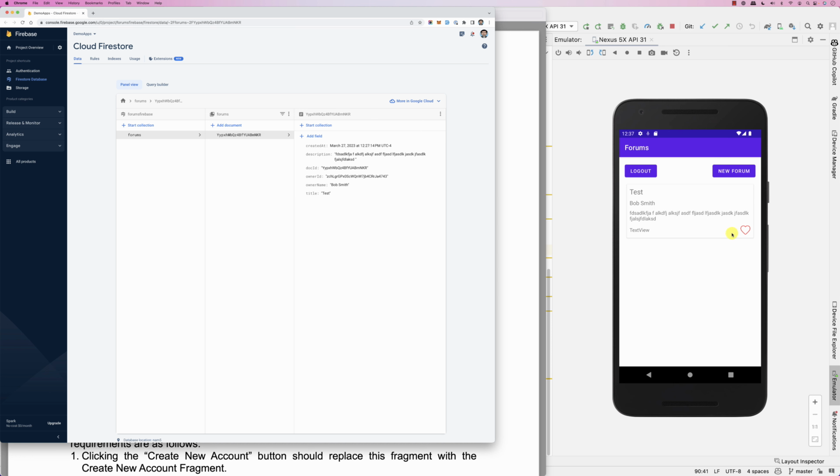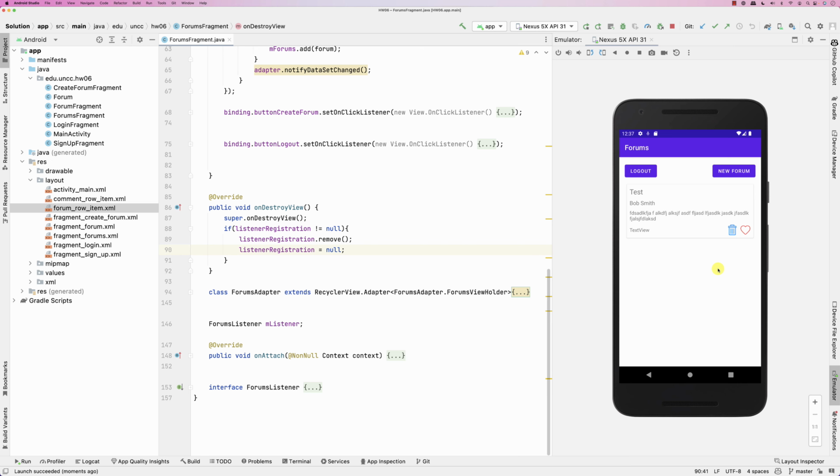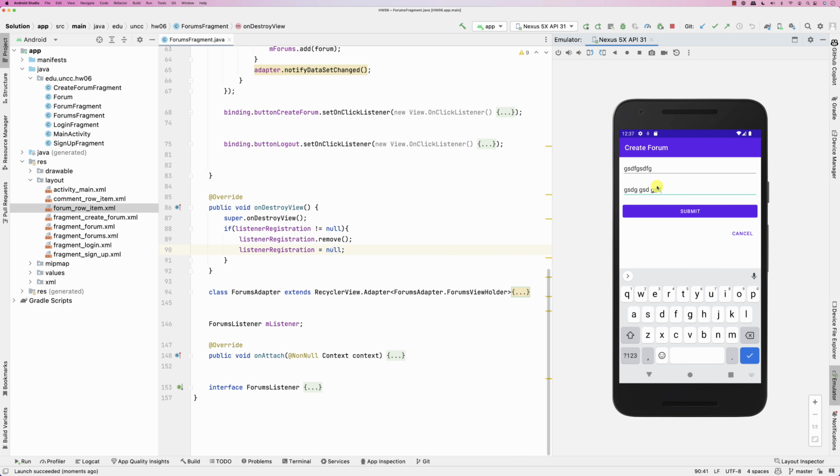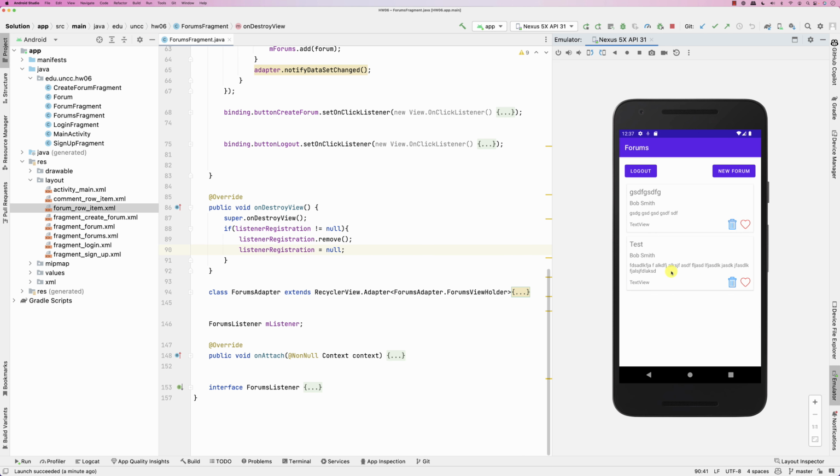The trash can disappears. Okay, go back, return to the original one, update, and the trash can shows up. All right, good. So now we're able to display the forum, we're able to receive it, we're able to add more ones. Let's add another one here, and here is another one, submit, and here's the other one. Good. So we're able to add them, right?